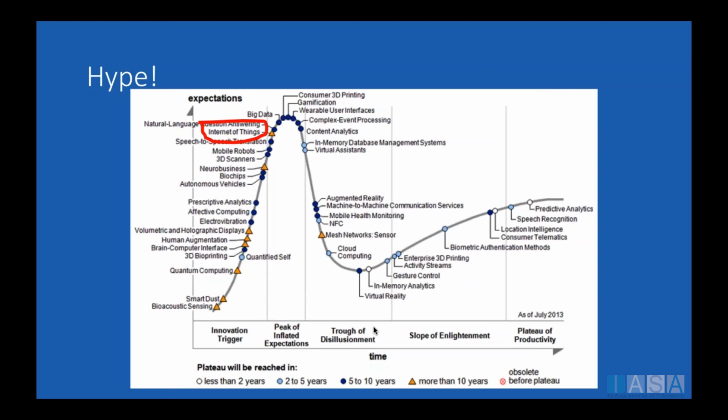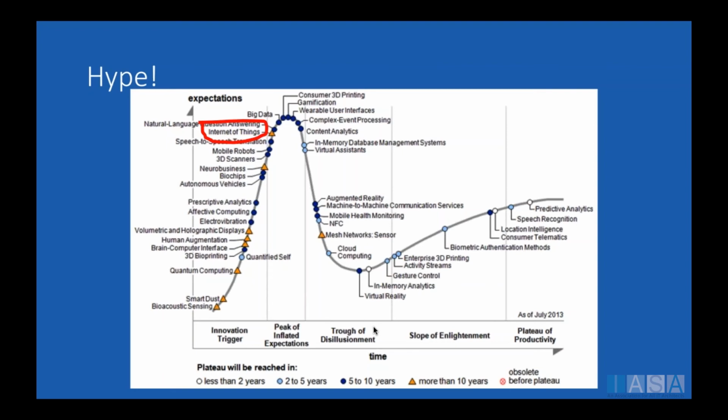And eventually then we'll head on to the slope of enlightenment, where we start to see real value being delivered to some customers, and those ideas and case studies will be picked up by others, and eventually we'll reach this plateau of productivity. And when we look at this journey, and we expected this within IoT for a long time, it makes me think back 10 to 12 years ago when we were doing SOA for the first time.